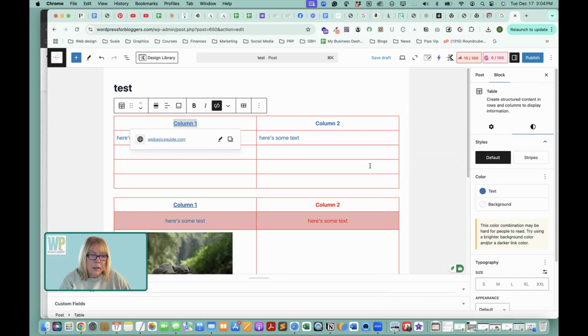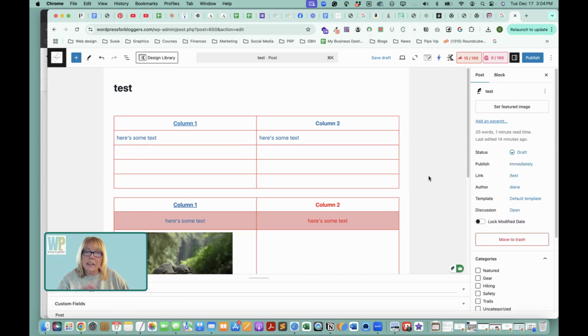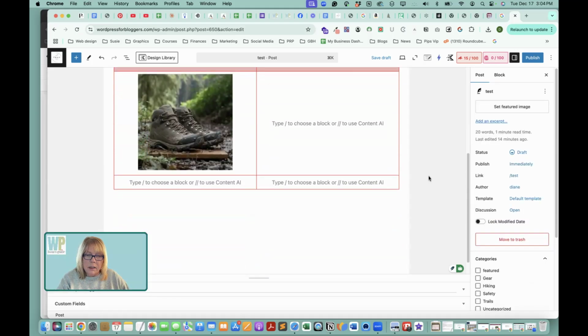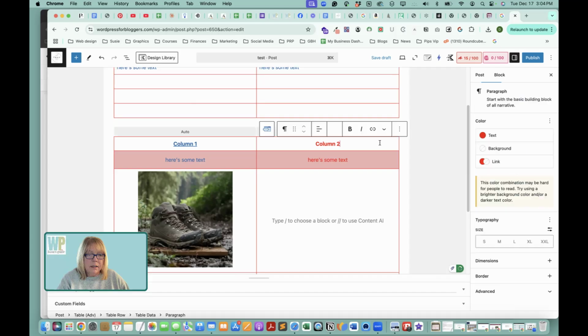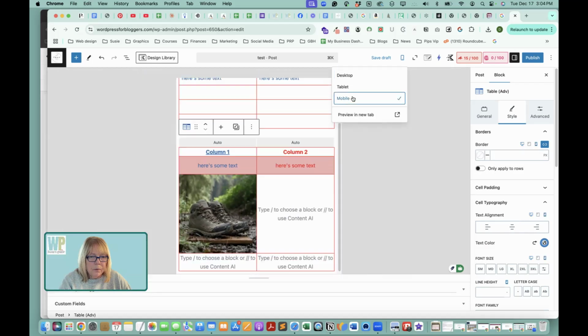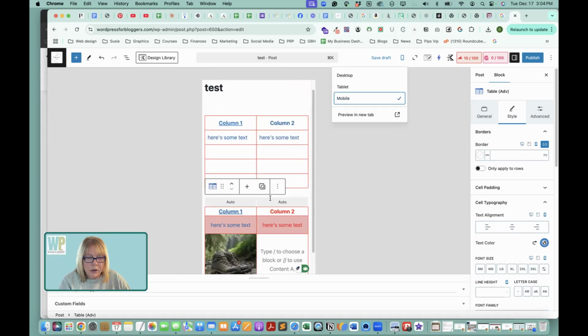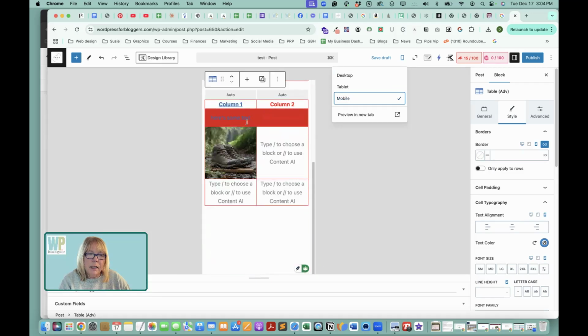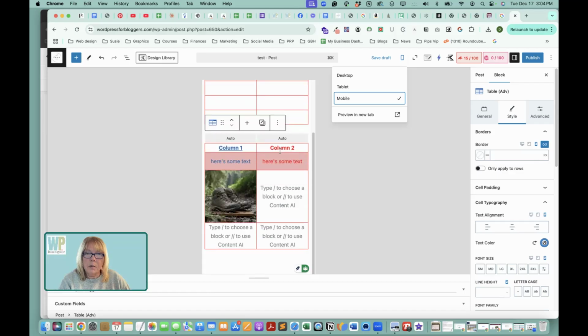So interesting. So just in this one little experiment, I think that there's an awful lot that you can do with the Cadence blocks, and especially their new table block. And tables are difficult to do on a page because you have to consider the mobile view. So they do need, you really have to look and see what's going on with them. But I think this translates pretty nicely. So I'm going to stick with the Cadence blocks.